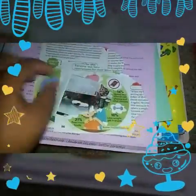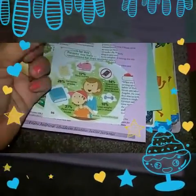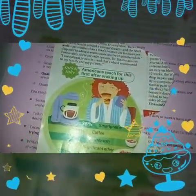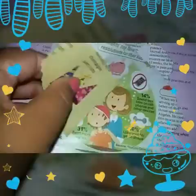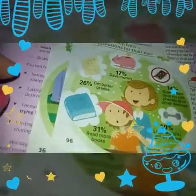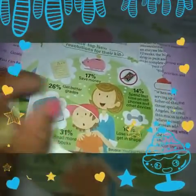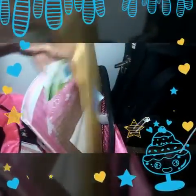Here I just have some magazine clippings of just different things I either want to put in my diary or in my bullet journal. The cartoons are what I want, not the words. I thought they were cute. This one altogether I do like though. Read more, lose weight, get in shape, spend less, save money, better grades, all stuff that anybody can relate to, right? So I'm just gonna put these in my scrapbooking stuff, which I have moved to over here. I'm just gonna stick those in there. That way I can use them for planner stuff or scrapbooking, whatever.